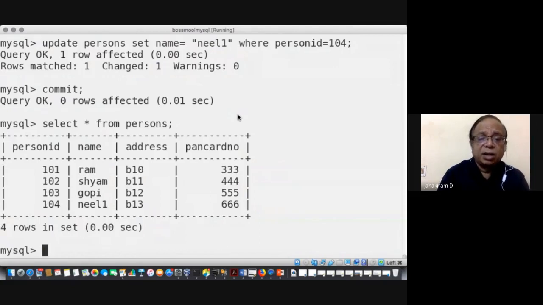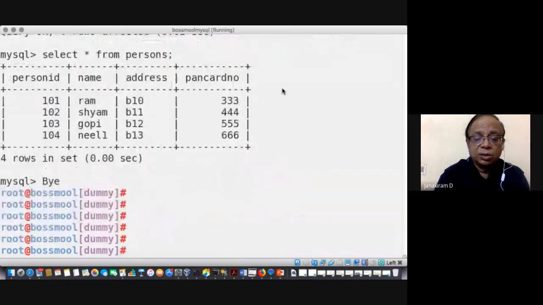Now, as you can see, this is a running application that I'm trying to use. Just to give you an understanding of this, this is the shell that I'm using. This is the root shell. Again, the password for this is the same, BOSS MOOL. So if you want to get into the root account, the password is the same. Now, this is the operating system BOSS MOOL.